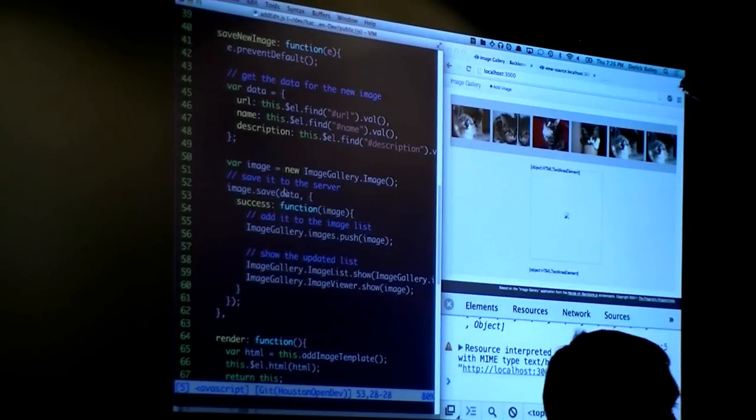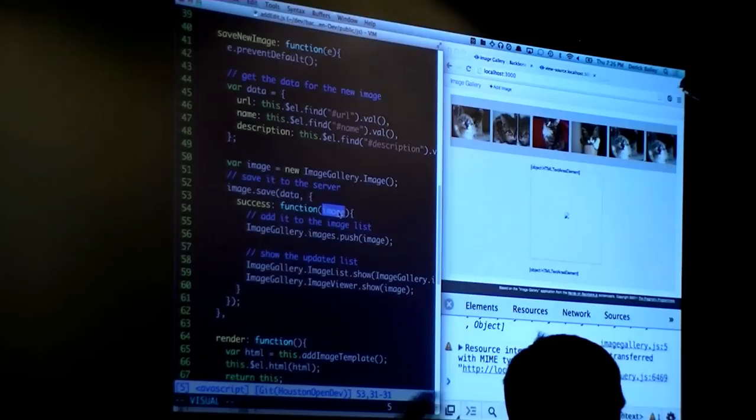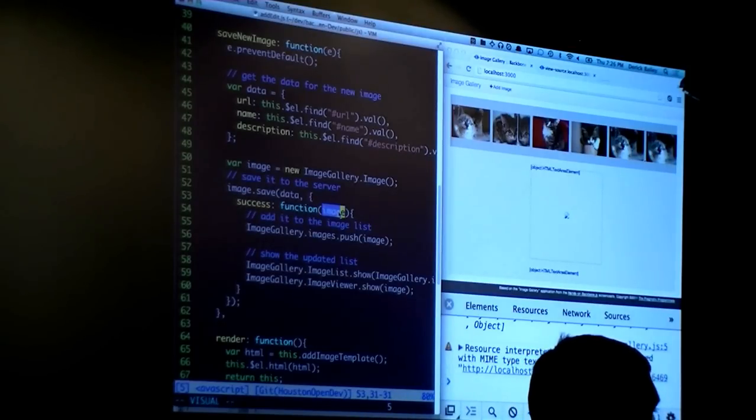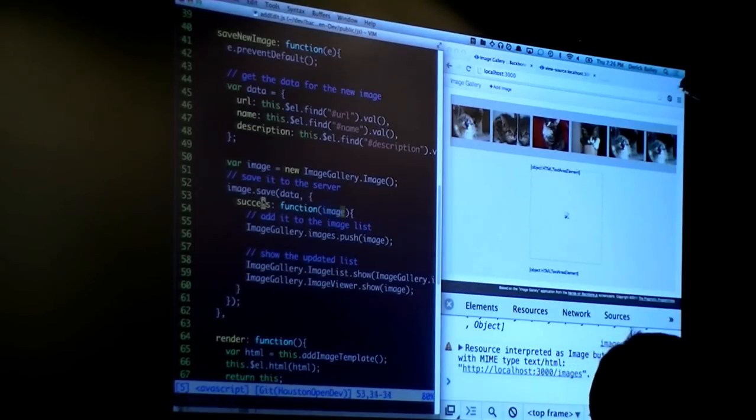Previously, when I was making that raw AJAX call, the return data here was just the raw returned data that I had entered as a JavaScript object literal. Backbone is overriding the success function and returning a Backbone model instance right here. So I don't have the raw data anymore.